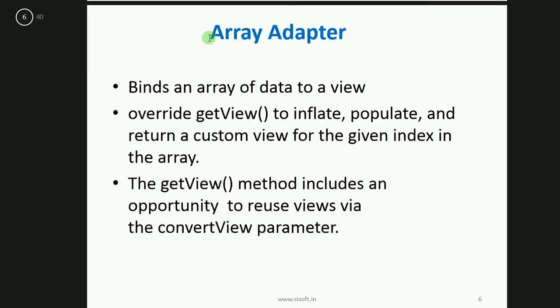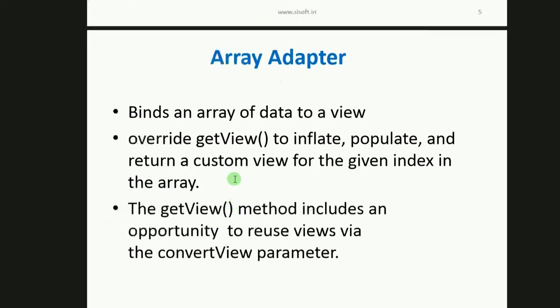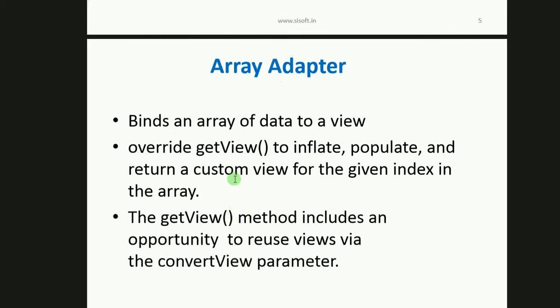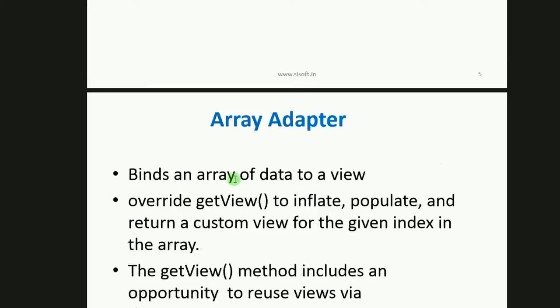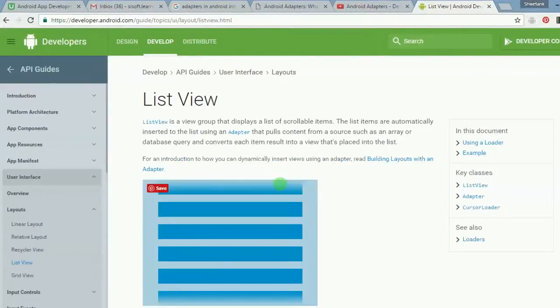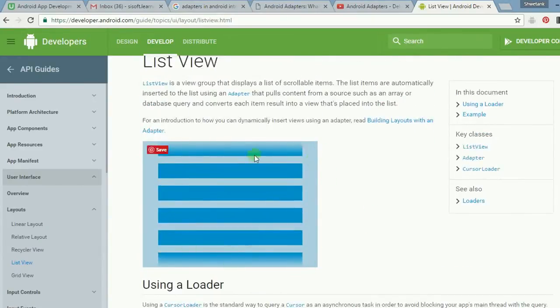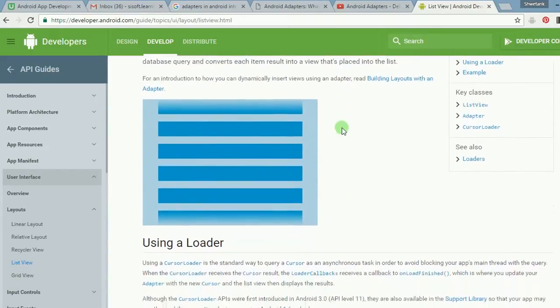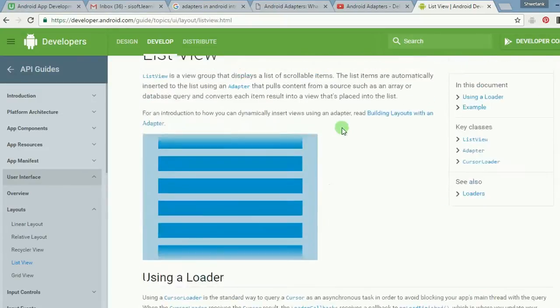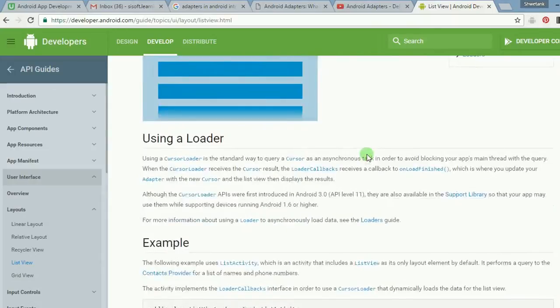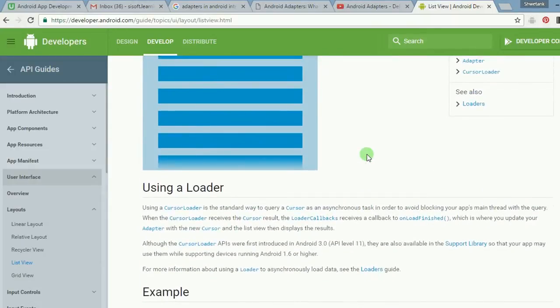In our first example, we will look at array adapter, which binds an array of data to a view. We will basically be using an array to hold the data, and then that array will be utilized to be shown on the entire screen. So let's go to our Android Studio and see how we can discuss one example for the array adapter. In the first example, we will be using a list view wherein you will be having the list view adapter. A list view will look like this. You will have different fields in one vertical order, and we will also attach an image view at the bottom of it. So we will be able to showcase how exactly a list view works.